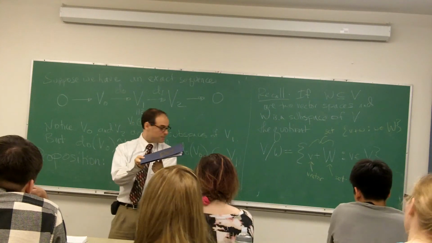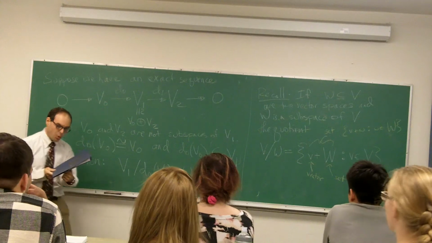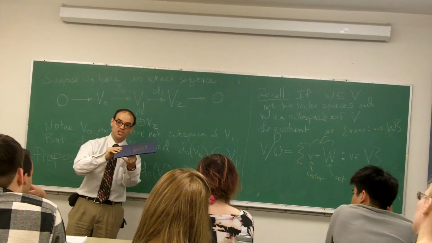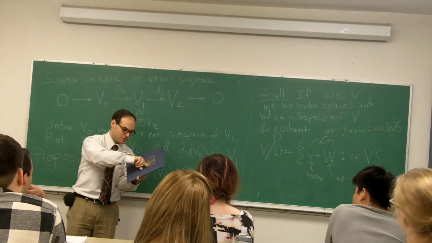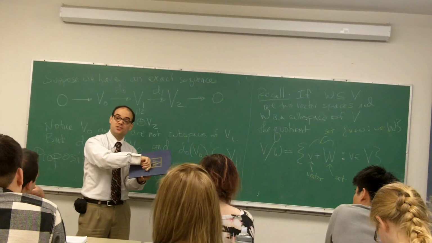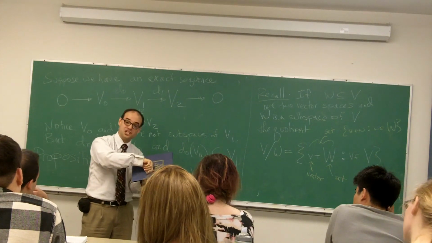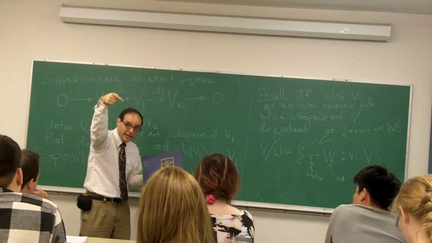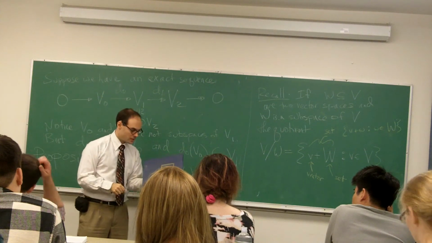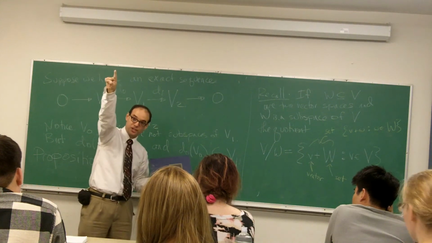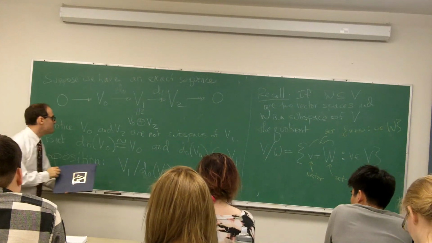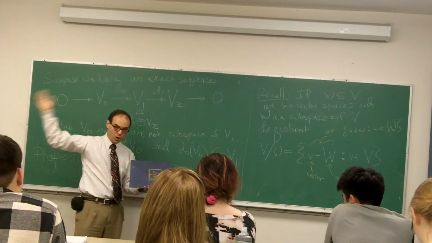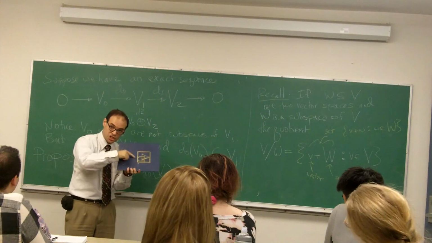What this proposition is saying is that if you wish to figure out what the quotient is of 3-dimensional space with this plane, what is it? Well, I form a basis of the plane, so say a vector this way and a vector this way. So there's my 2 dimensions. That's not a basis of R3. Extend it to a basis. So point off of my notebook in some way. That now is a basis of R3, isn't it? Then what this proposition is saying is that in fact the quotient of the whole space, quotient the book, is just the new vector you added.